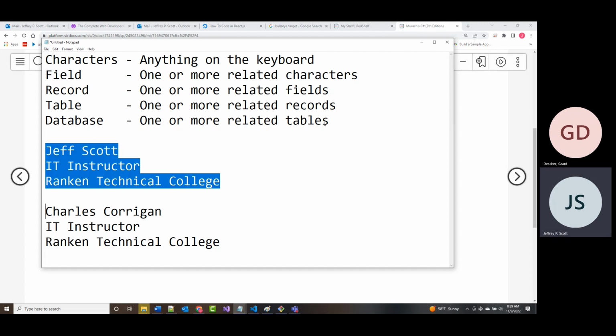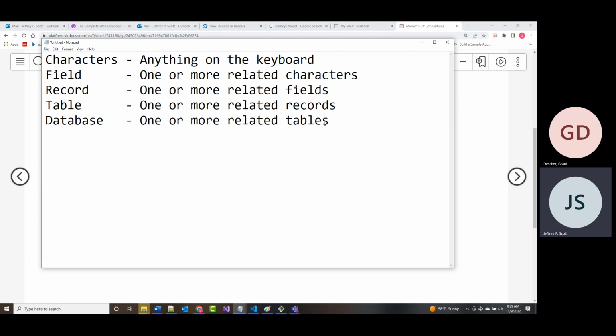So this is where we're going in here. All right. We're going to be going in and we will start by creating a database. And then inside of that database, we will create a table. Inside of that table, we will create one or more records. Each one of those records will contain one or more fields. Each one of those fields will contain one or more characters. All right. And again, I'm giving it to you at really the airplane view. So you're looking at it down from 35,000 feet.